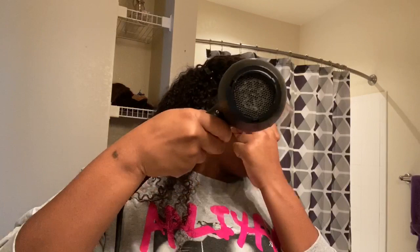Okay, so right here, I'm just spraying a little bit of the Got2b Freeze Spray on there. And then I go back in and do the blow dry on heat and cool on both sides. And then after this, you'll see me use an elastic band to hold the lace down. And then I will hold it on there for 10 minutes and then I'll come back.